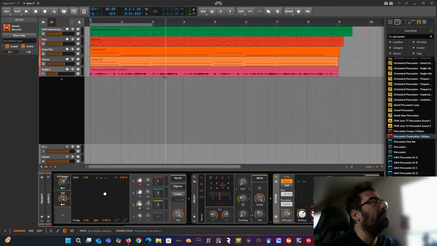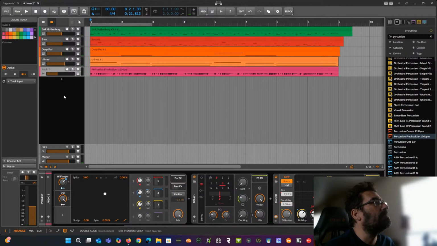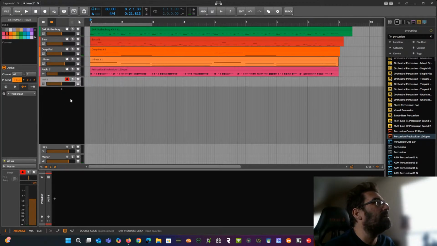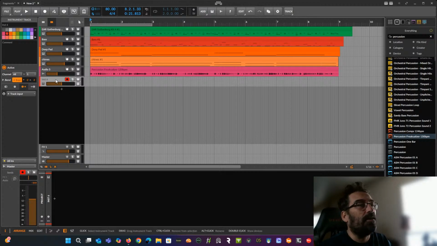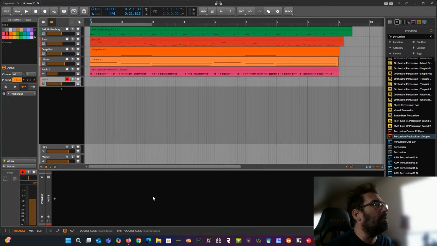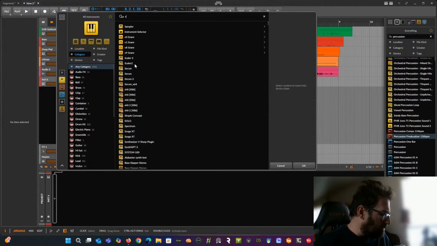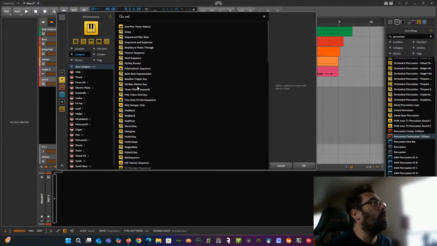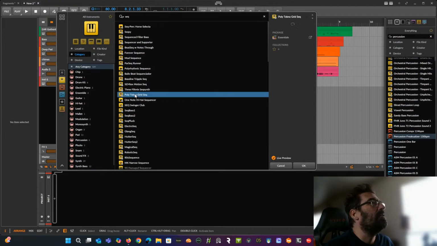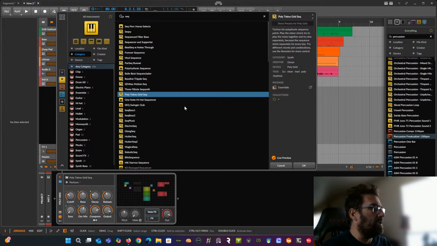Now let's find something else to add. I'm just going to click on this part here, right click and say add instrument track, and I want to find something that's a true arpeggiator that goes ba ba ba ba ba, something along those lines. That sounds a lot better than I just did. So we're going to click on that. We're in that channel now, or that row or aisle or lane as I like to call it. We're going to click on the plus sign here, and I'm going to look for another sequence, but I want something kind of faster and more interesting. So let's go with this guy and just see what it sounds like.